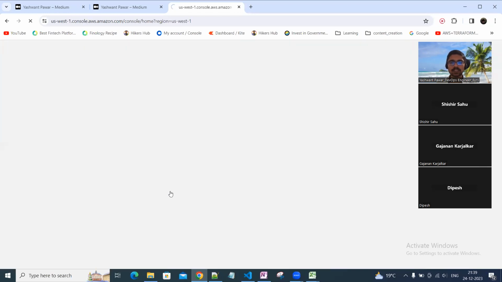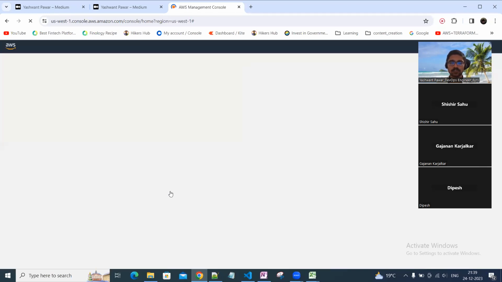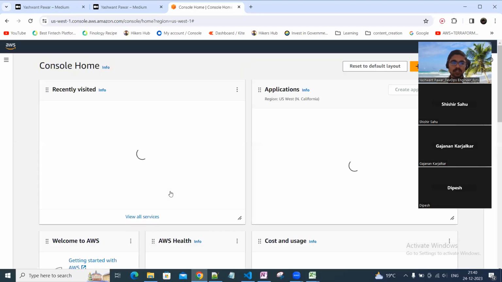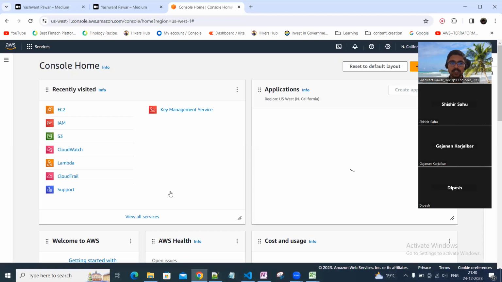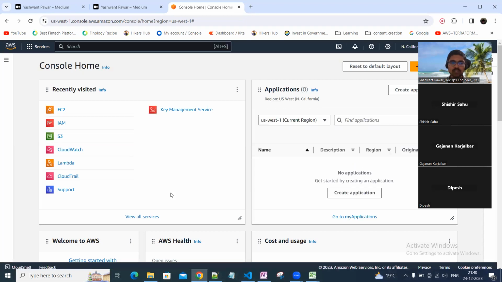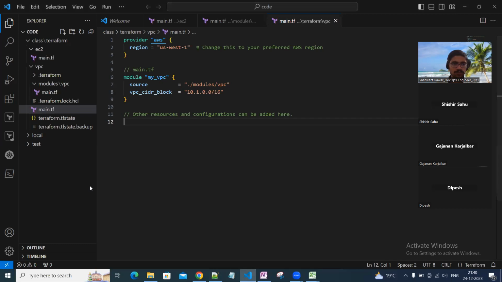Sometimes an interviewer asks what resources you created using Terraform. At that time, we should be able to explain them. For example, you can say that I have created an EC2 instance or S3 bucket or VPC, right? And you should be able to explain how you created it, what kind of configuration files you wrote, and all those things. And first of all, if you get that hands-on experience, you will be confident enough to explain them. So let's see.